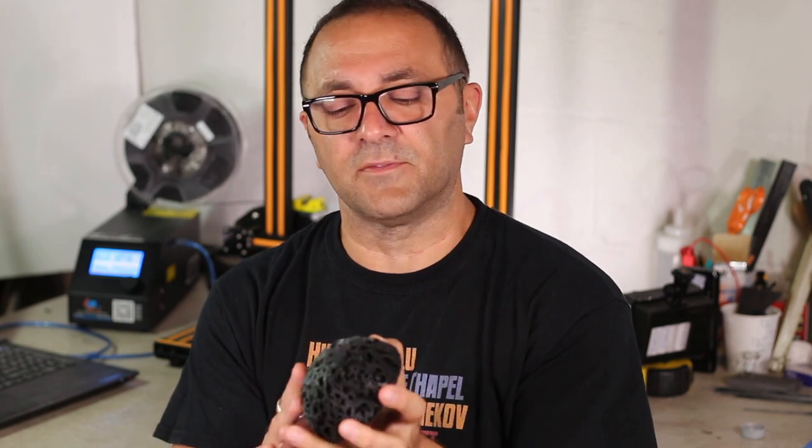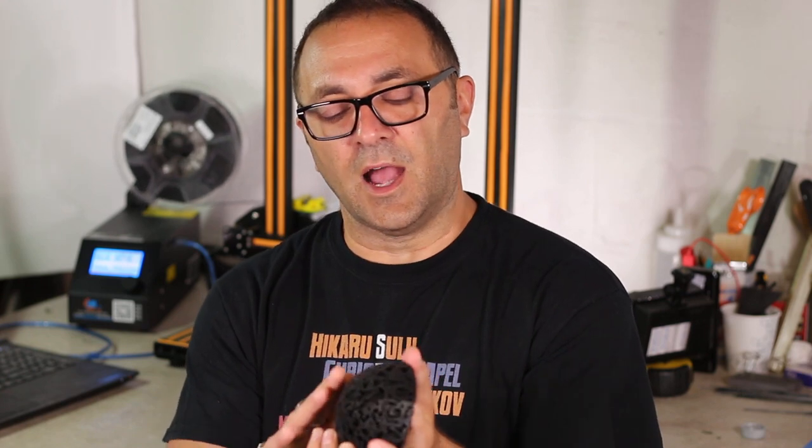What I'm going to do is: A, sand this — just go over it fairly lightly on the outside because it's supposed to be an old relic. Just a little bit to get the lines off. I don't like to have print lines because then it just screams 'this is a 3D print.' I won't be able to get in the little creases and crevices, so I actually saw Uncle Jesse had a video where he used a heat gun. I'm going to apply a little bit of heat to see if I can get the stringing broken up. Do not use a torch — never the torch. We're actually just going to use a simple heat gun.